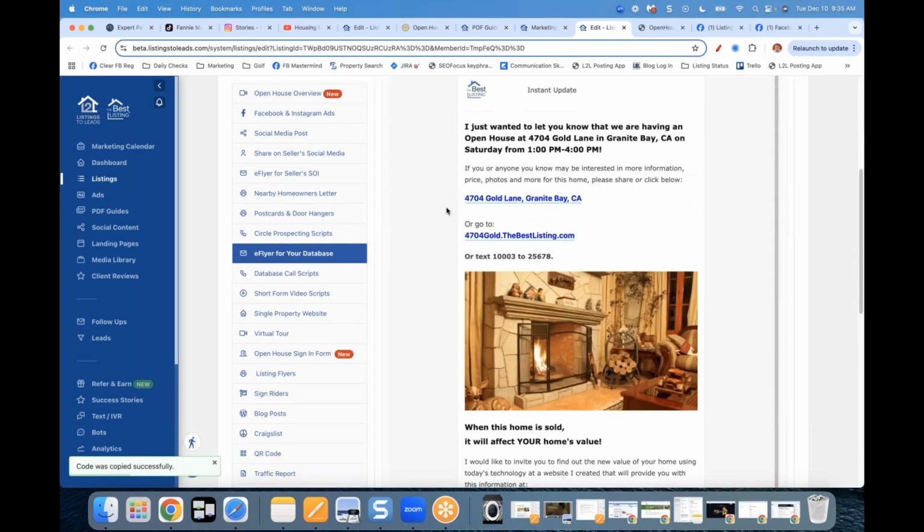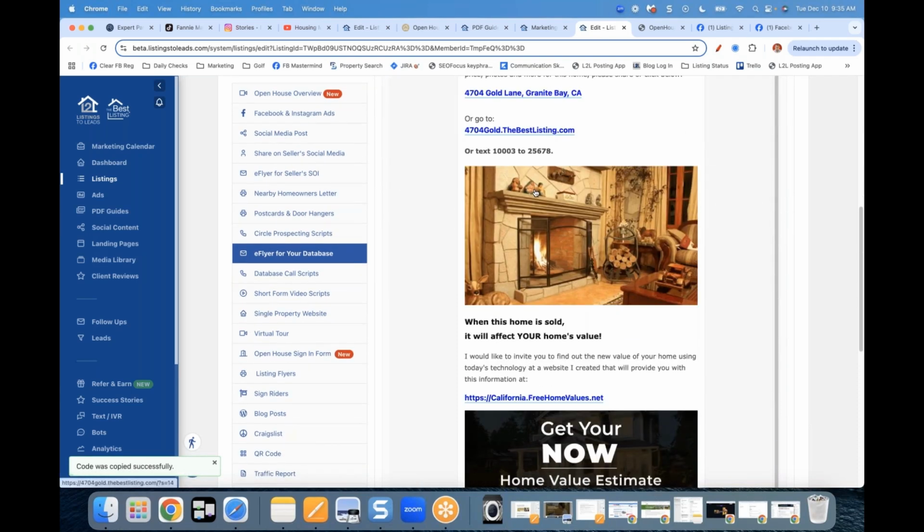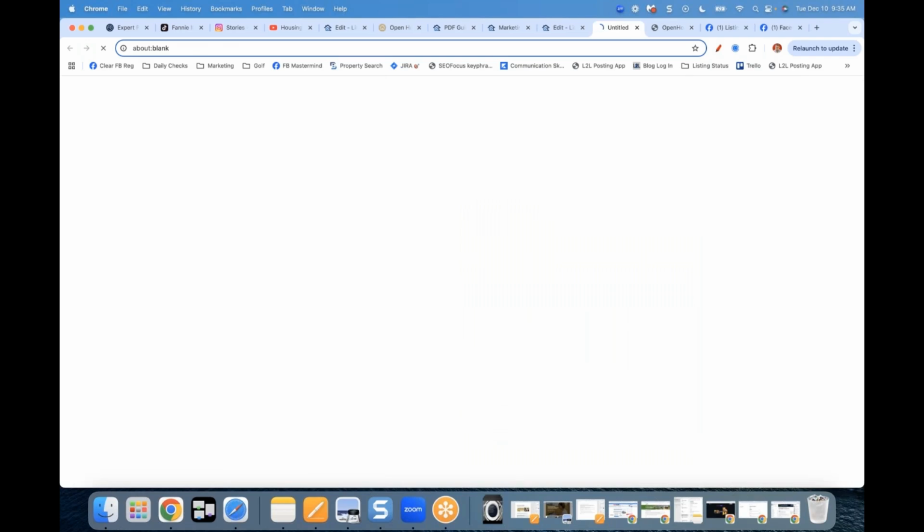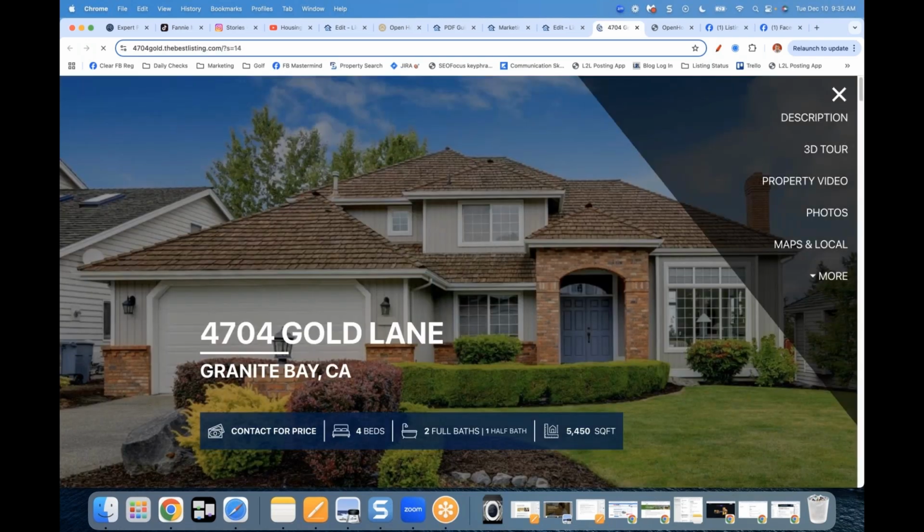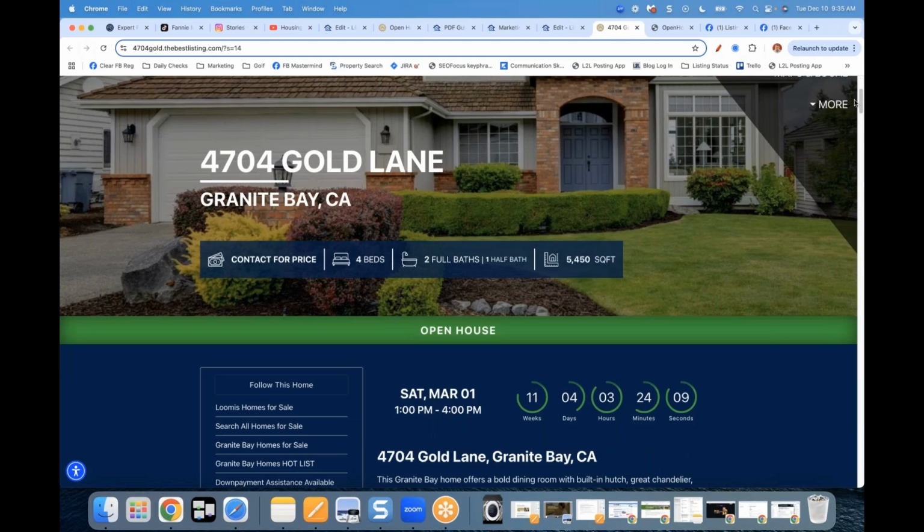And the beautiful thing about this e-flyer, kind of what I was saying earlier, is if people click there, they go to the single property website. So now think about it. They saw, hopefully, a social media ad or a post. Maybe they saw the story, right? We go through how to do the stories for your listings that have a poll, that have links out to the single property website or to a PDF guide. So we've got all this great social media content out there.